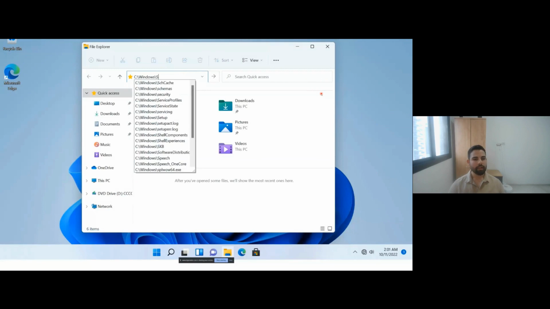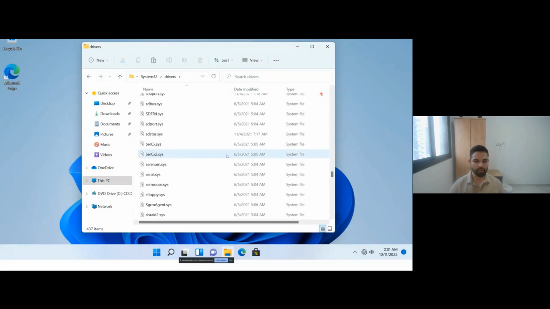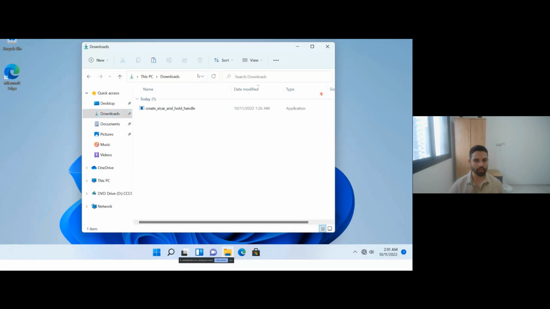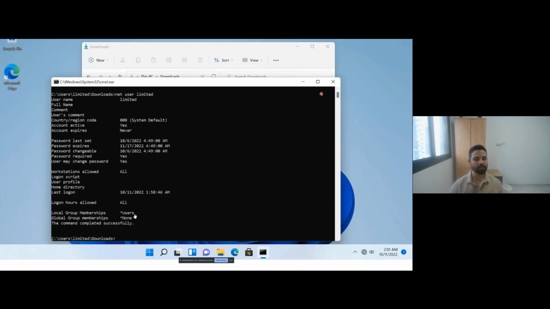So here I'm showing the drivers directory. We can see that all the drivers are inside, a lot of drivers. Now we can see that I'm running as a user called limited, and limited belongs to the unprivileged users group.